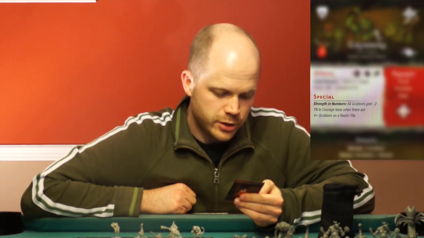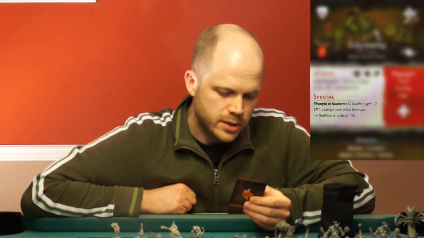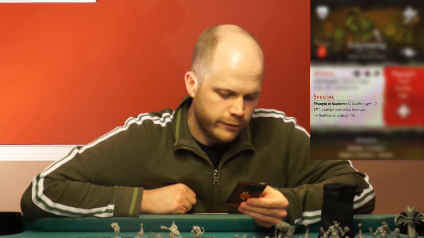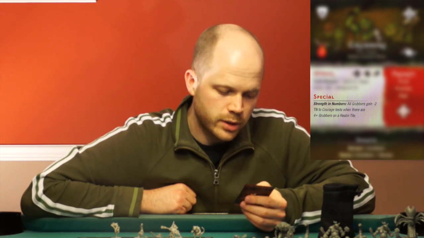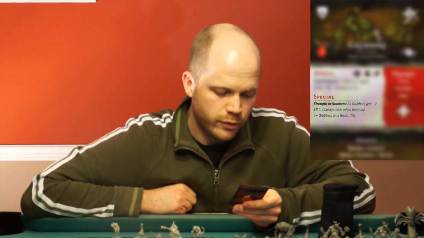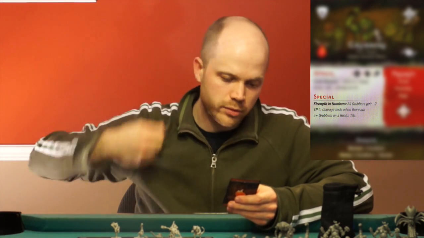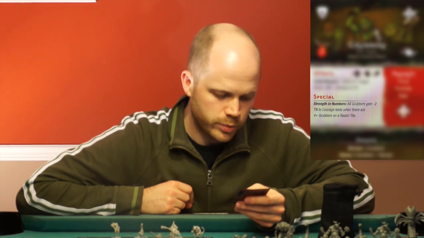Then there is a special section just under that. It tells you strength in numbers. All grubbers gain -2 target number to courage tests when there are 4 or more grubbers on a round tile. So instead of rolling 7 or more for a courage test, if there are 4 or more grubbers on the tile, it would be a 5 or more check. So it's fairly easier if they're in a group.